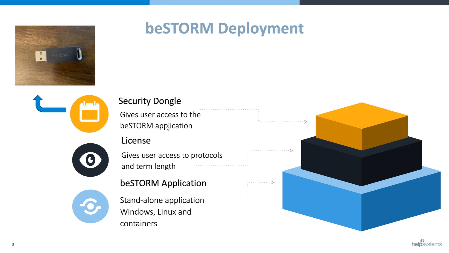The security dongle is what limits use. This gives the user access to the BSTORM application. The BSTORM application will not open unless you have this security dongle — which is the USB here — plugged into your device. The dongle is like one seat. One user at a time may use BSTORM, but it is a floating license, so people can share this dongle and pass it around, and multiple people can use it.